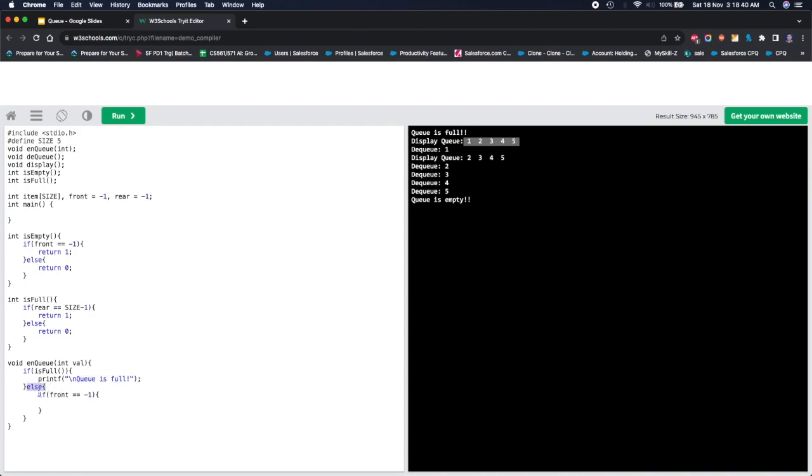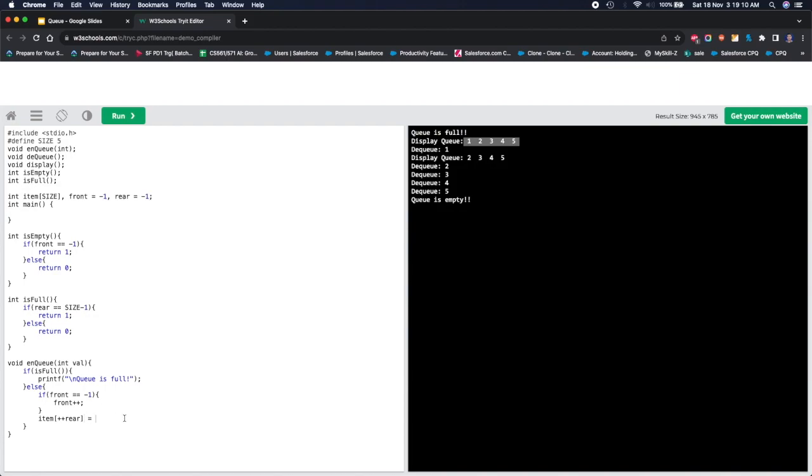Else we check if this is the very first time we are inserting a value in the queue, then change the value of front to 1. So I have just incremented the value of front and rear. Then we are going to insert the value.